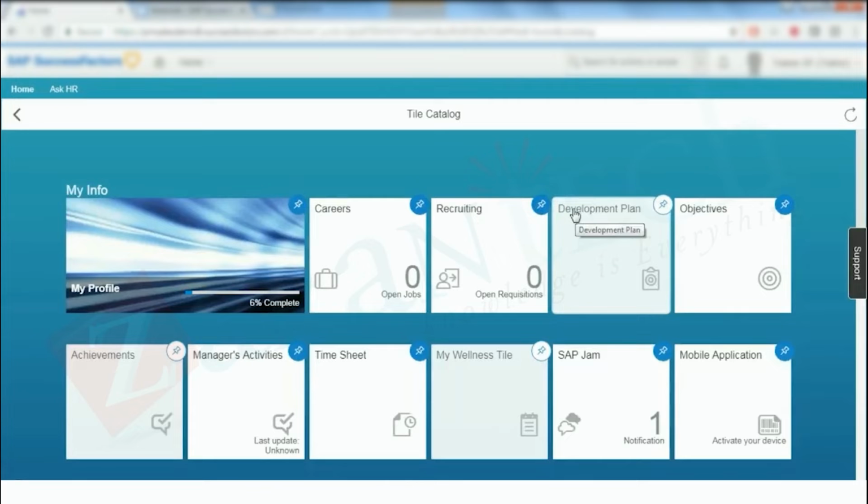So only the pinned tiles will be displayed on the front end, and whatever tiles the logged in employee doesn't want to see regularly, that you don't want on the home page, you can just click on this and deselect it. This doesn't have a lot of configuration. It's just one feature that we have to activate at the config level, so that the front end users will have this option.